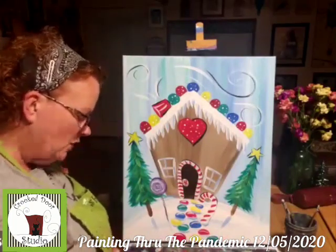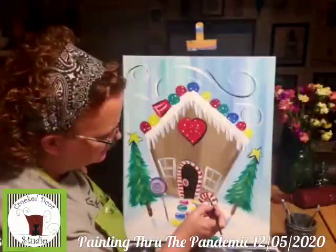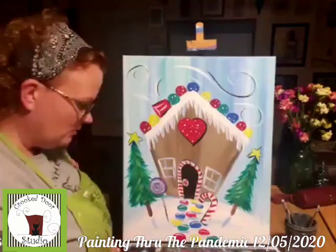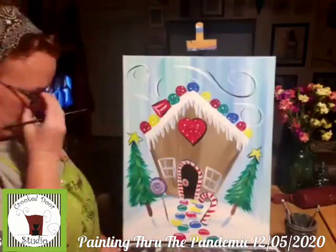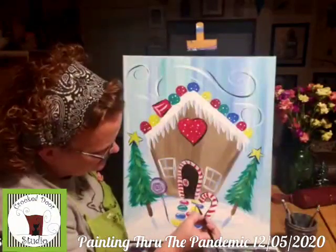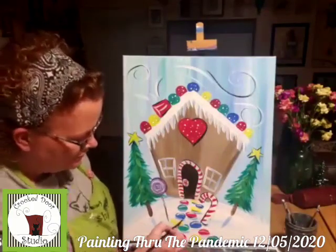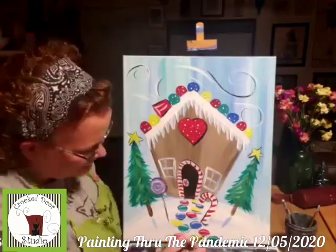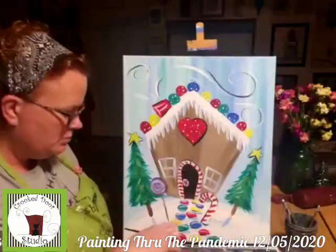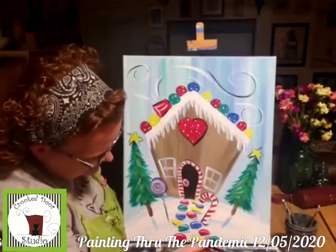And again, that's what's going to pull it all together. Because right now it's just kind of floating. That candy cane is. That little bit of outline really makes a difference. And I'm going to go with just a little outline underneath my candies. Underneath the color, but above the blue. Above the blue shadow. So between the color on these candies and the blue that we put underneath them, that's where the black goes. If you do black down there, you may decide you don't want to.